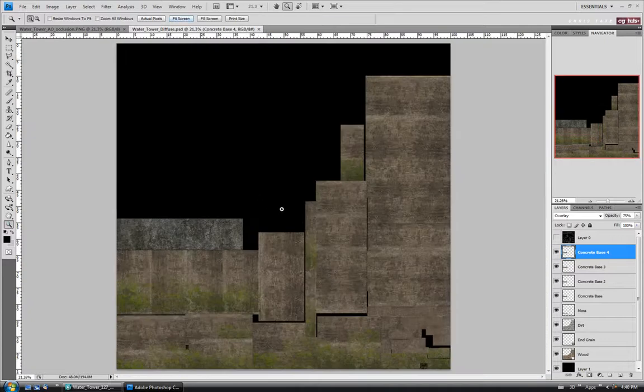Let's fit this to the screen so we can see a bit better. To add our moss here, we can either select the moss layer and copy a chunk of what we already have, which would be the fastest way, or we could re-mask the moss image and adjust it to where it looks right. What I might do is just copy pieces to save some time, and if it doesn't look right, we'll remake it.